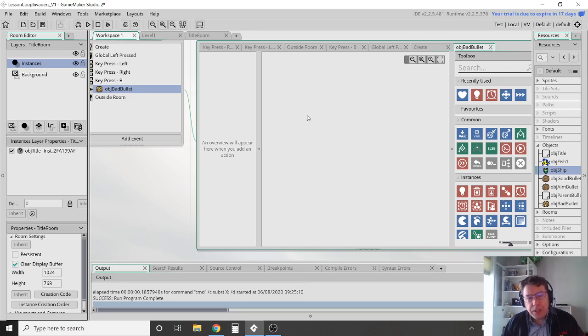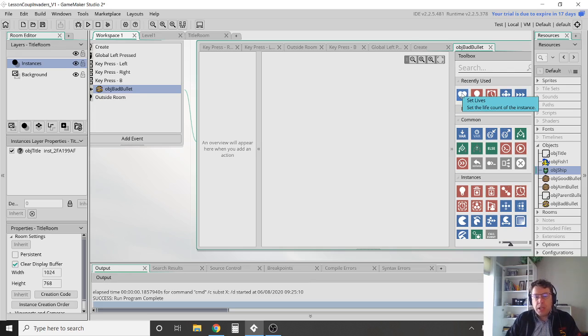When it collides, you need to do two things. Number one, you have to set your lives relative, so we make our lives -1. That's the first thing. Secondly, you need to make sure you destroy the bullet. If you don't destroy the bullet, the bullet keeps colliding as it passes through the object, and it'll potentially end all of your lives within one pass of the bullet. So you have to make sure you destroy your bullet.